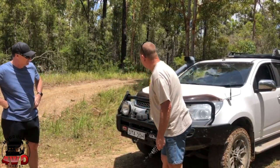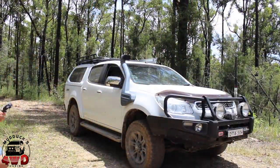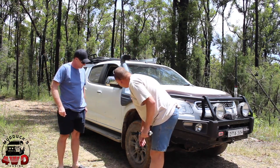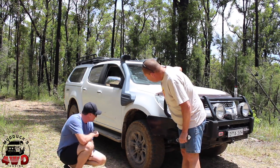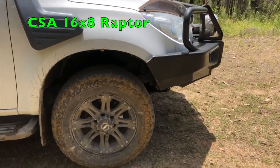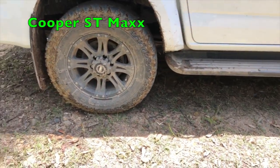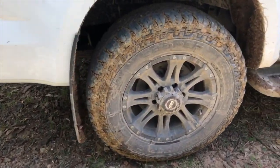So we'll get round the side and have a look there. Alright Marco, so now we've repositioned the camera guy. What have we got here? Rims and tyres, mate, what have we got? Just the rims and just the keeper tyres, which are like mine. Yeah, look exactly the same as yours, Steve. Yeah. Mine's just a smaller diameter, mine's only a 32 inch. Oh, 32. Yeah, right. 32. So, they do the job.